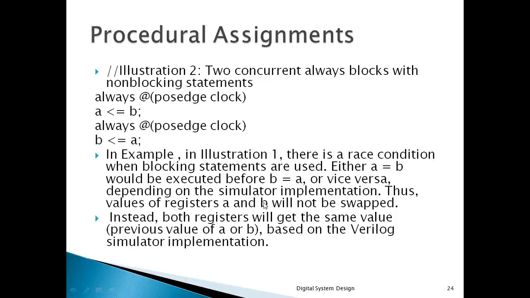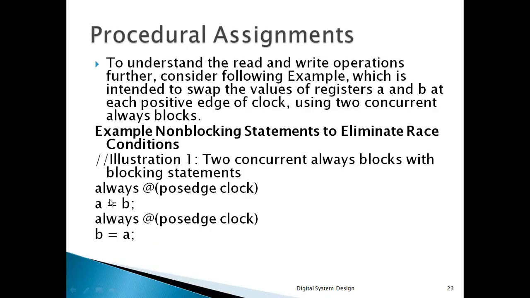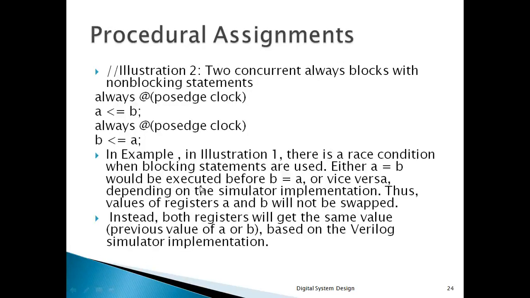Now here, depending on the simulator implementation, values of registers A and B will not be swapped. Instead, both registers will get the same value, the previous value of A or B, based on the Verilog simulator implementation. Please note the difference: in this type of blocking assignments, race condition will occur, and it may happen that values of A and B will not be swapped.